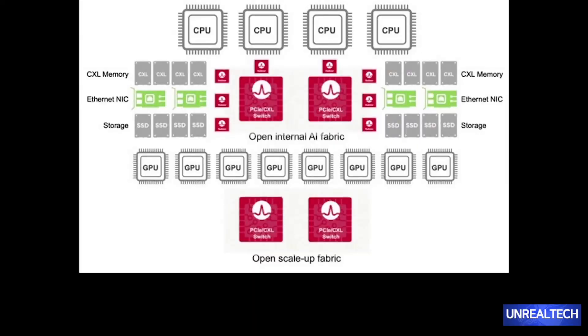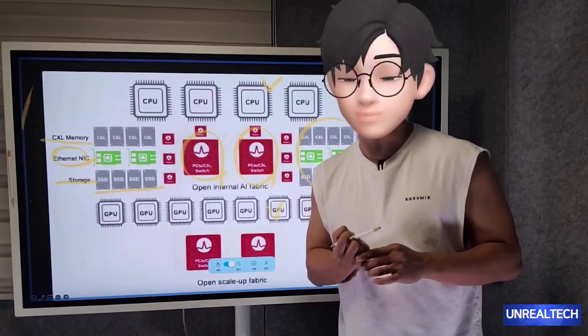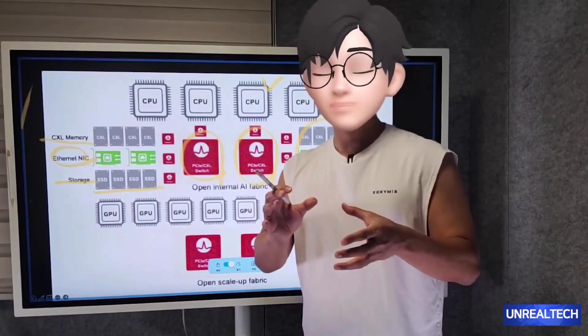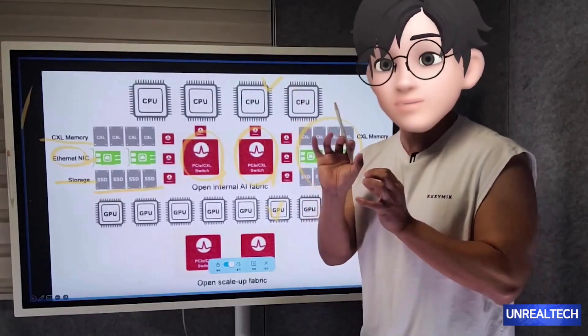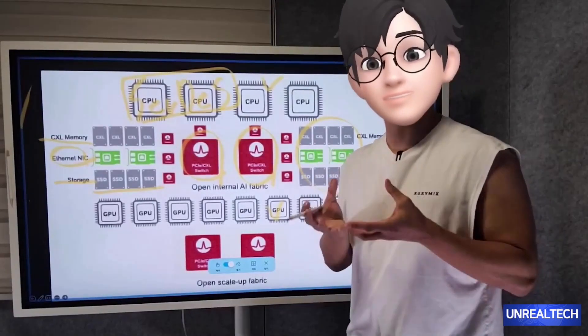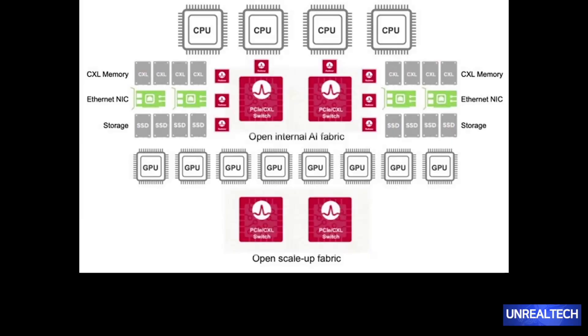In the process of determining these specific IPs, Broadcom — which has an extensive range of IPs — particularly possesses the capability to design AI chips. This includes discussing components like PCIe or CXL switches, as well as CXL memory storage such as SSDs, Ethernet NICs, and how CPUs and GPUs communicate with each other effectively. When planning the entire architecture, we need to decide on which IP to utilize and which ones to source from Broadcom. For example, if we aim to implement high-speed Ethernet, we must obtain the Ethernet IP from Broadcom. Likewise, if we need PCI Express IP, we must secure its license. Each IP must be tailored to meet the specific performance or specification requirements set by big tech firms. If there is no perfect IP for a particular SERDES, since Broadcom excels in this type of design, they would customize the SERDES to fit the requirements and define the module interfaces accordingly.